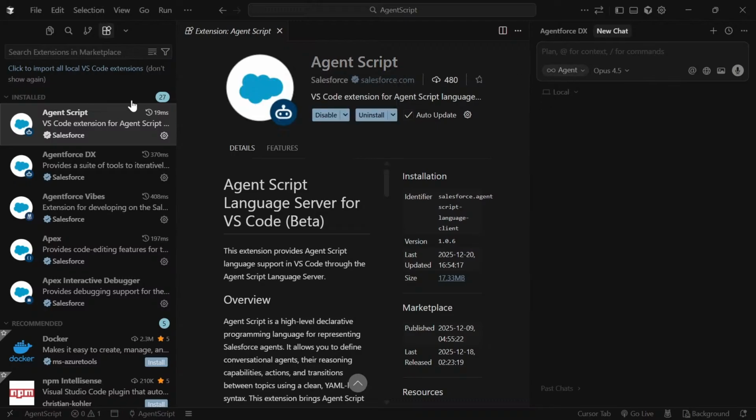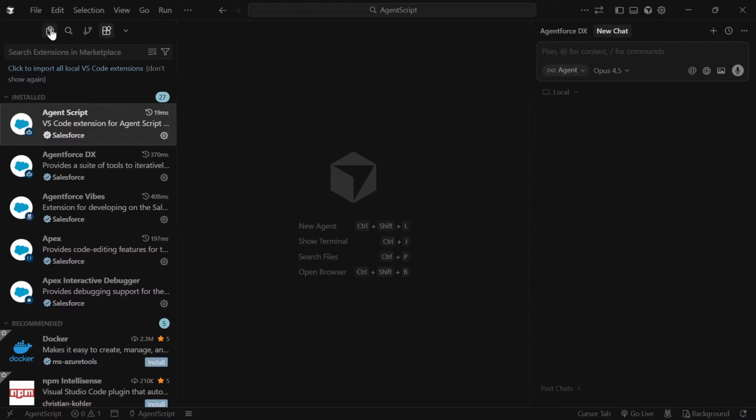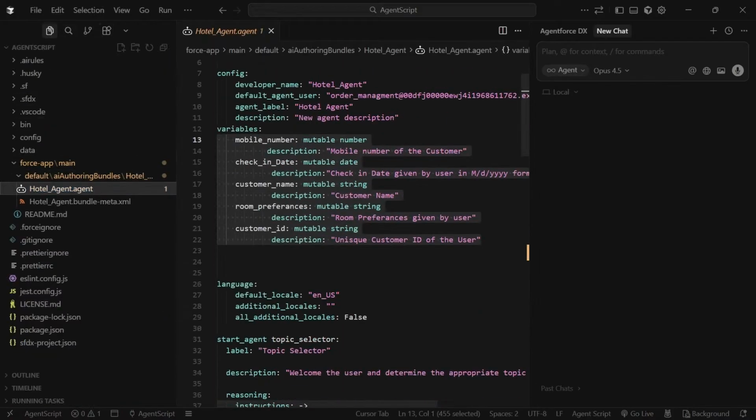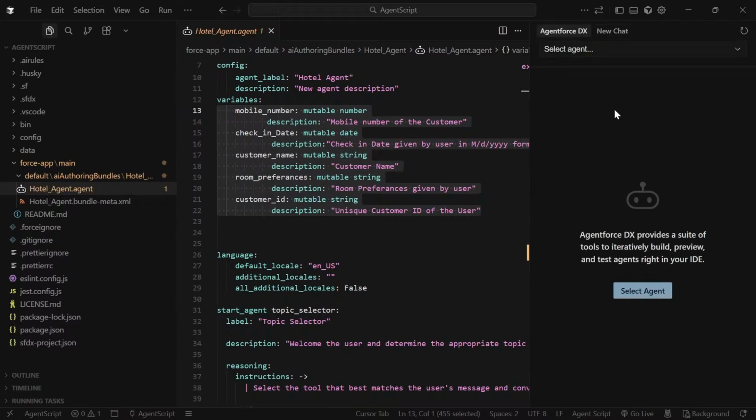And also, when you're working here, you do not want to go to the Salesforce org to test your agent, right? So here I have this agent. Let's say that I made some changes and I want to test it. Then what should I do? Should I deploy and then test it in the org? That's actually not a very good experience for developers. They generally want to work in their IDE and test in their IDE. So for that, we have this Agentforce DX, where you can build your agent and it will be able to see how many agents you have in your local repo and you can test it.